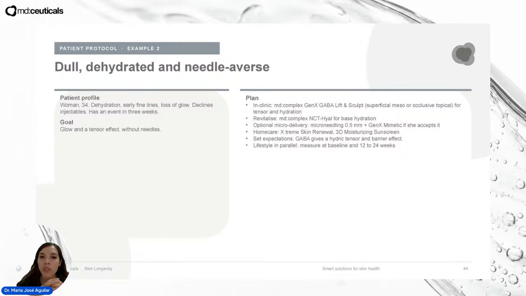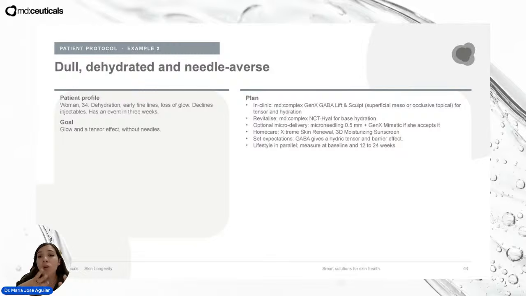Another option for patients that don't like injectables or microneedling is occlusive treatments. How can we do occlusive treatments? We can make a deep exfoliation and a soft damage of the epidermis, then apply our mesotherapy like a mask, and then with gauze we cover the face and let this hydrate for 20 minutes. This is an ideal treatment for patients that really hate needles, even microneedling.